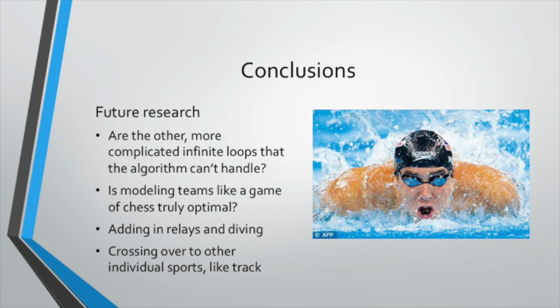There's a broad range of future research that can be done in this area. First of all, are there other more complicated infinite loops that the algorithm can't handle? Also, is modeling teams like a game of chess truly optimal? Are there other ways for this to be done that can do it better?